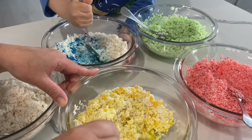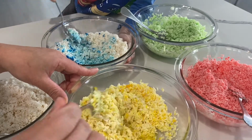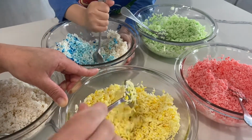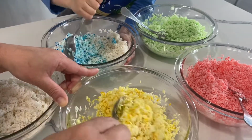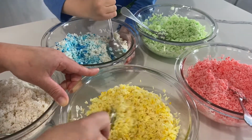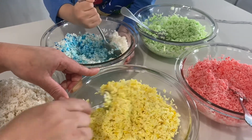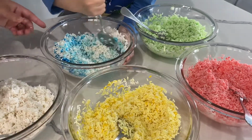Like this, get it? That's the only way to do it. I'm just gonna do it my way. Just stirring it. That's it. Give it a good mix.